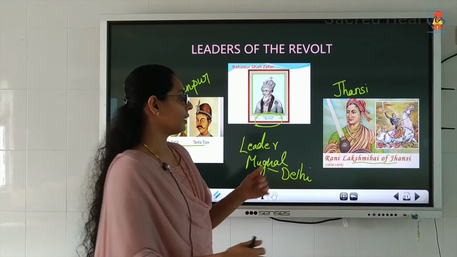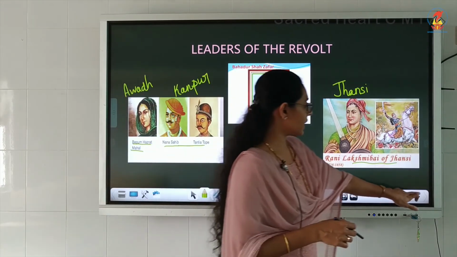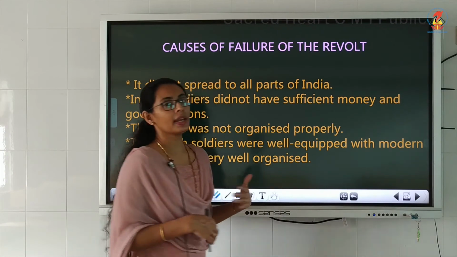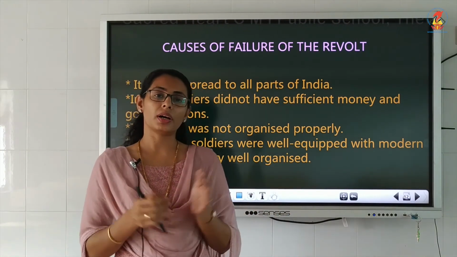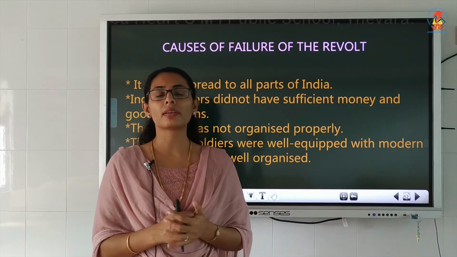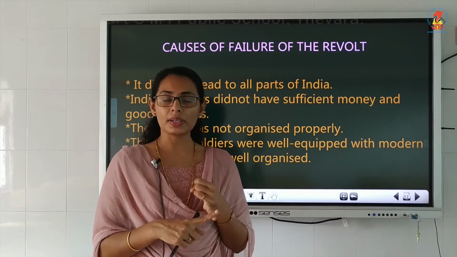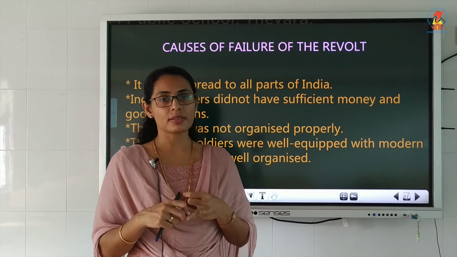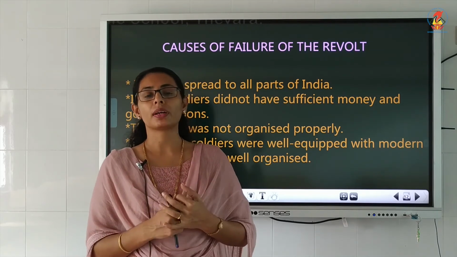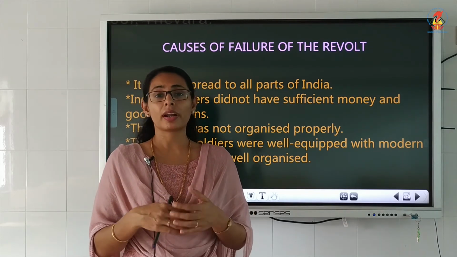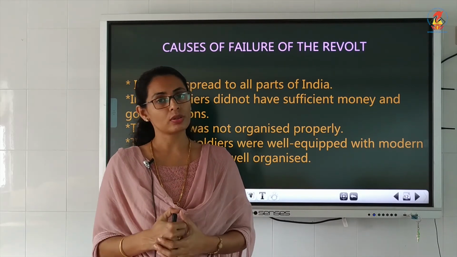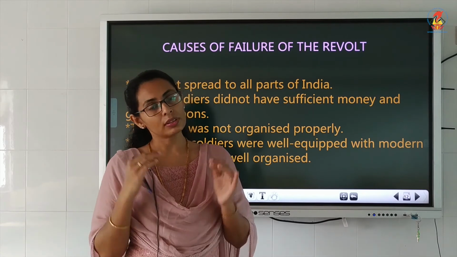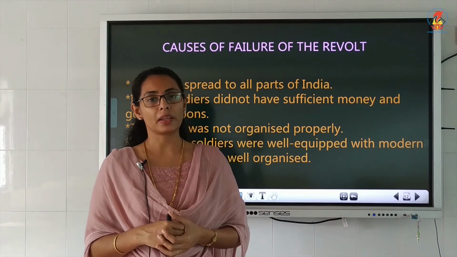And here we know that it started in Meerut and slowly it went to different areas, and the important persons who joined the revolt were farmers, craftspersons, and traders. These were the important persons who joined this. They did not have many important weapons either. So this was also suppressed by the British.